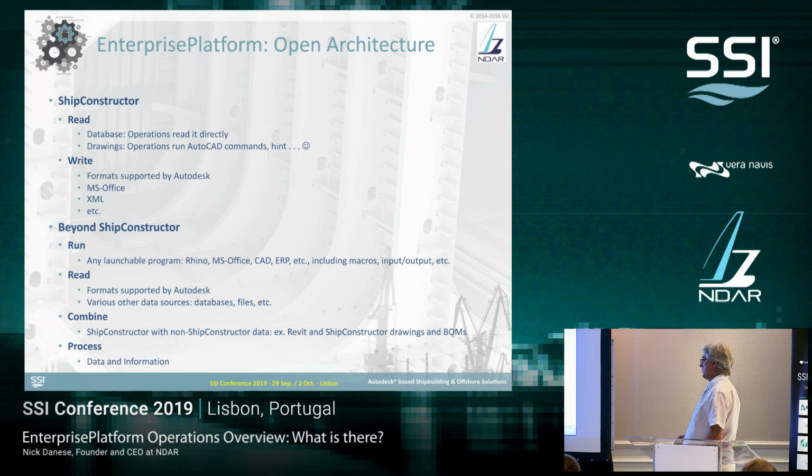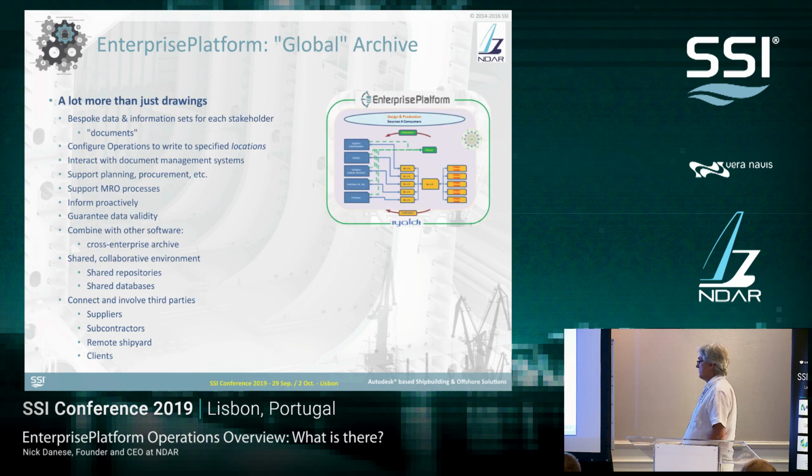And you have quite a ubiquity in terms of what you can do. Later today, we're going to show some interaction with Revit, for example. And finally, because in my operations I can do that, I can run processing of data and information. So we go quickly through this, but this is a flow that I will describe in a later presentation, and it's a work in progress versus a release flow. How do I assign a document to a work in progress flow, and how do I assign a document to a release flow? Very important.